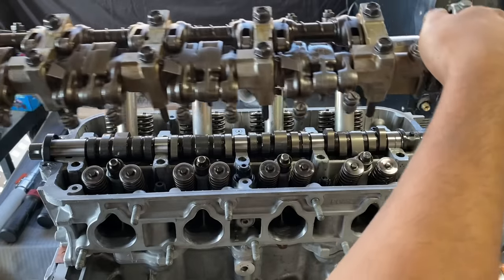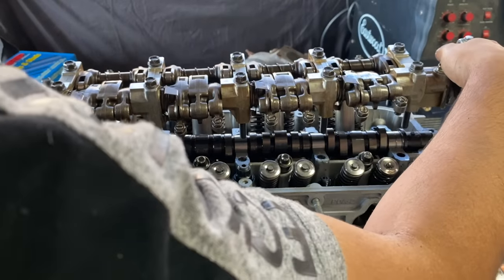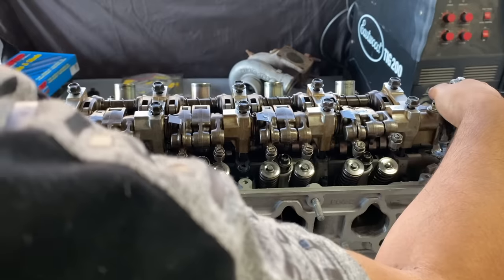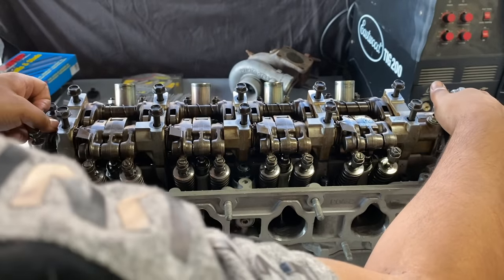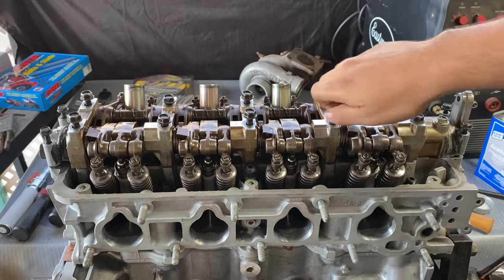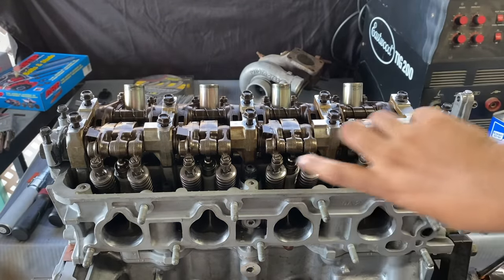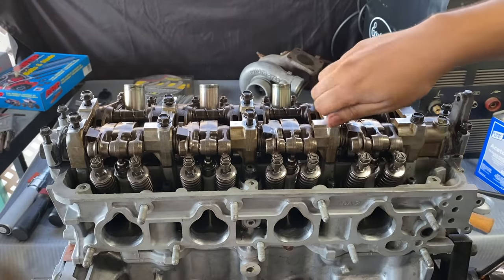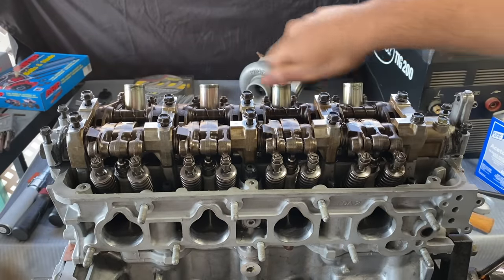So this whole little assembly here always tripped me out how complicated it looks, but as long as you keep it together and nothing flies apart, apply pressure on both sides and just put it on how you took it off. Okay, so I had the cam a little bit misaligned on the inside, so I just pushed it and then everything dropped into place. Did I scratch something? I don't know. We're going to find that on the dyno and then I'm going to cry about it.